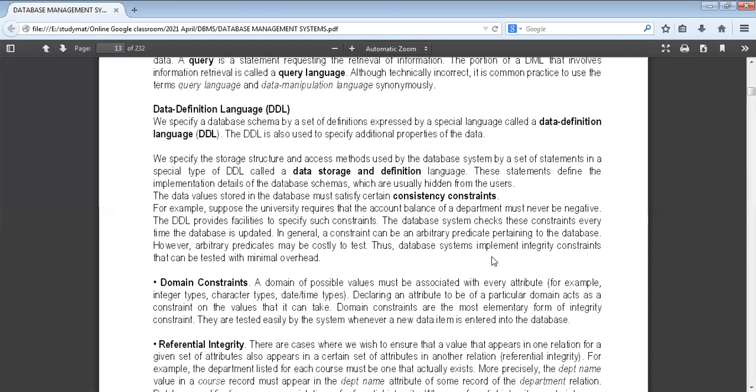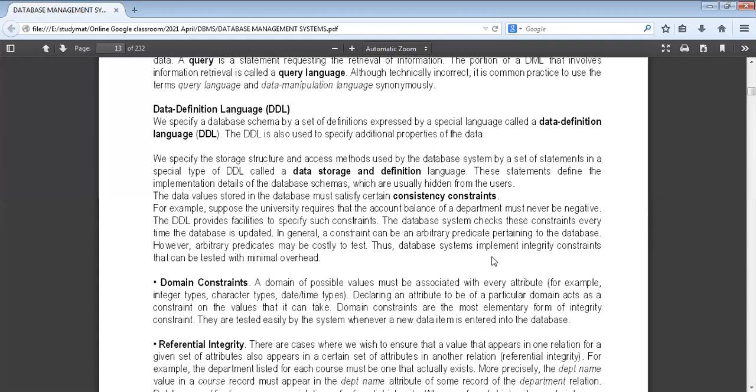So atomicity means the transaction must be atomic. Okay, and atomicity ensures that either all the operations of the transaction are reflected properly in the database or not. Okay.